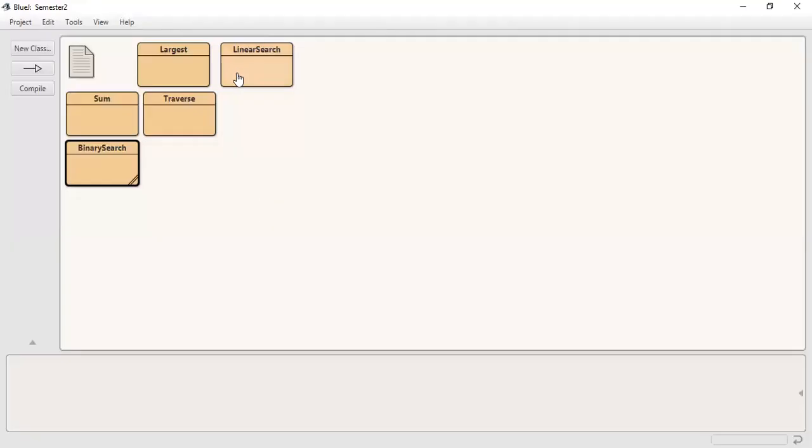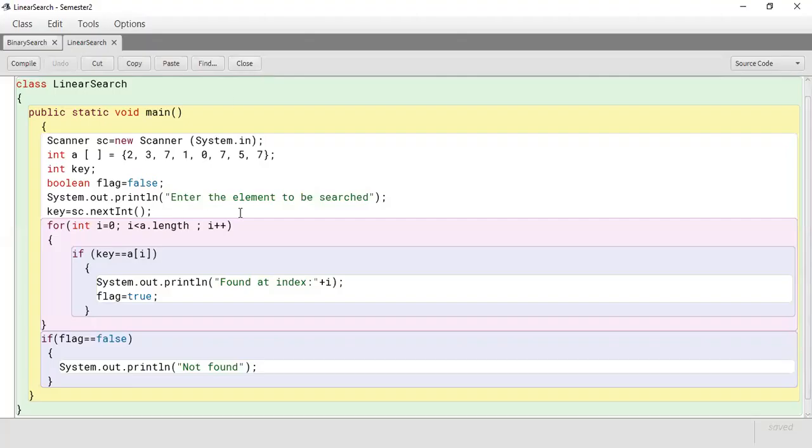देखो, लीनियर सर्च वाले, you can see on my screen, लीनियर सर्च का प्रोग्राम को मैं ओपन करता हूँ. ये वो प्रोग्राम है जो मैंने प्रीवियस लेक्चर में एक्सप्लेन किया था. If you see 7, look at this 7. This 7 is present at 3 different indices, at 3 different positions. और ये लीनियर सर्च का प्रोग्राम है, each and every element is being traversed.